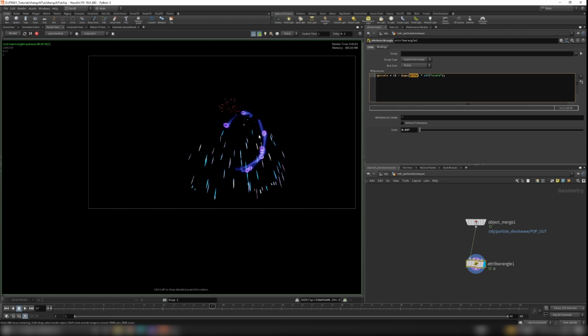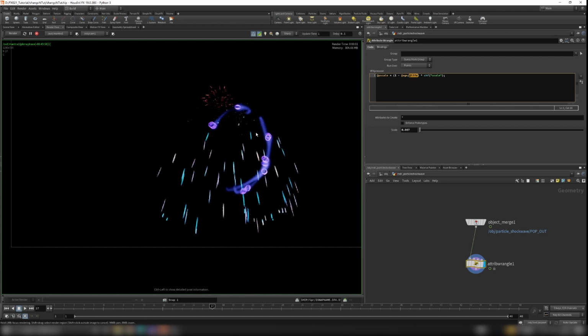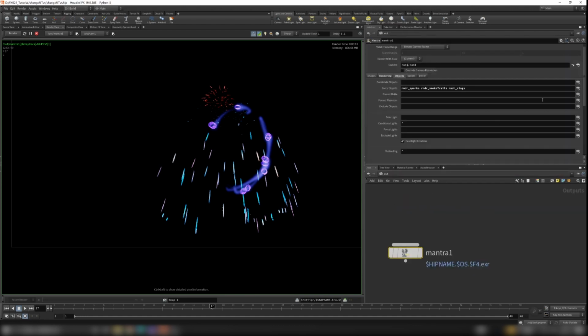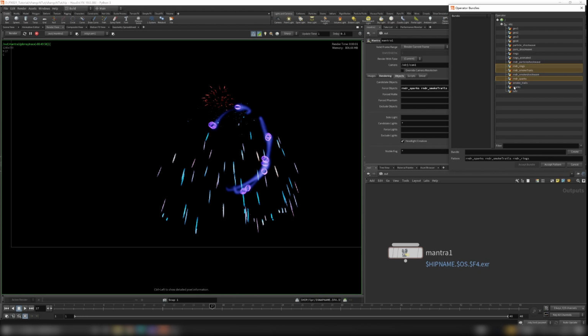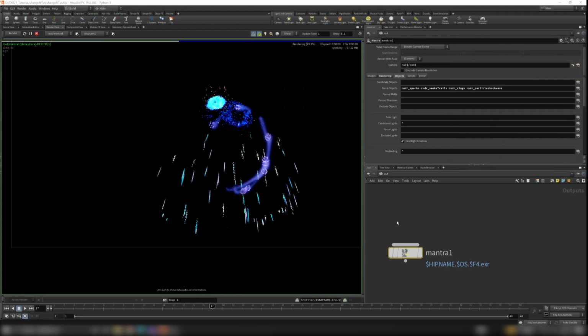So the value will decrease when the time increases. Okay, so the particle will get smaller and smaller when the time increases, and then we multiply it by a custom value here so that we can control the overall scales here. Okay, so yeah, let's go to the Alt tab here, select render particle shockwave and set the pattern here.